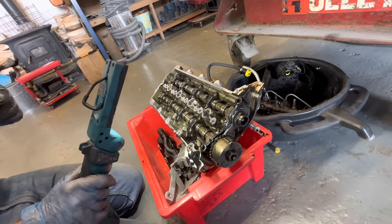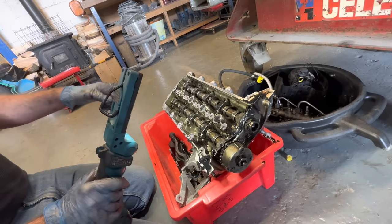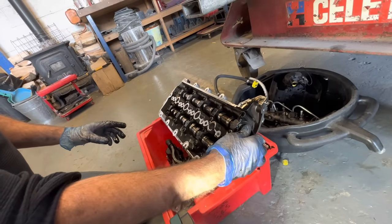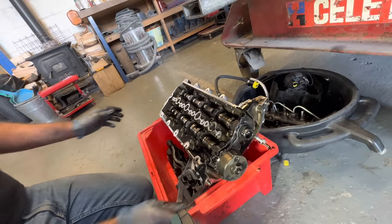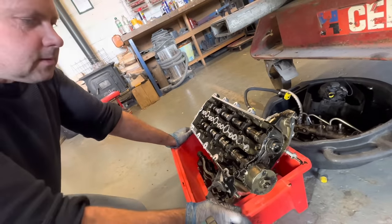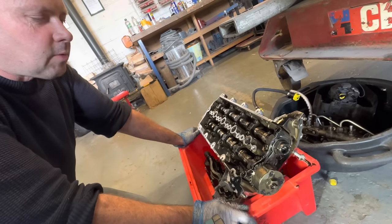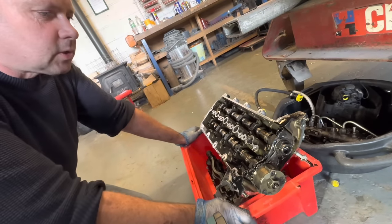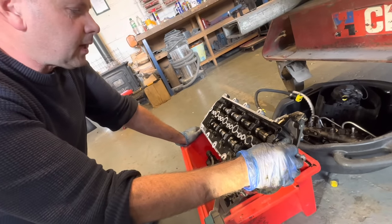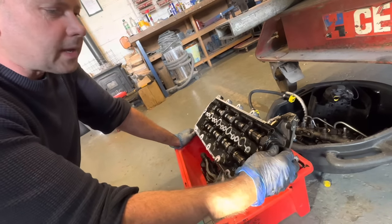I don't know. Maybe what we've got to do is take those out, inspect them, and then put this back on and bolt it back down and see if we can feel any float in there at all, which will indicate a pair of lobes have moved. Because you'll always have two either opening or shutting. There'll never be a position where all the valves are shut at the same time. So there'll be at least two out of eight valves putting pressure against them. So there won't be any float in that.